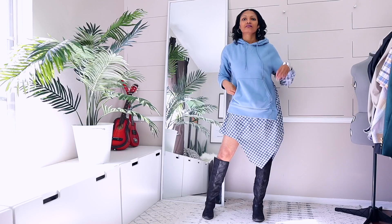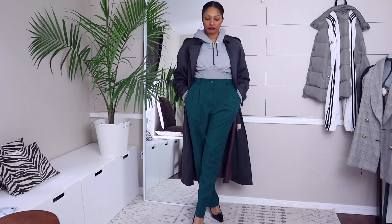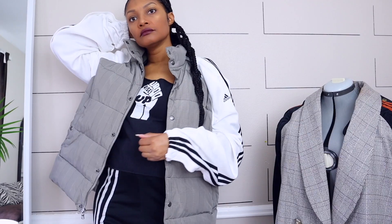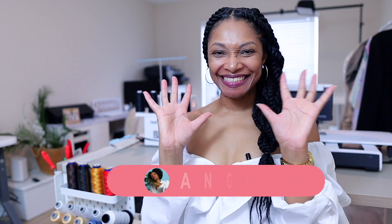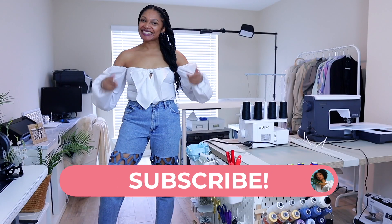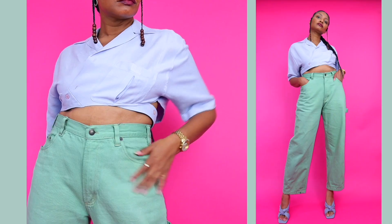Want to be best dressed at school this year? Here's more than 40 ideas on how to upcycle your old clothes to transform them into pieces that all your friends will definitely want to borrow. Hi, I'm Angelina and this is Blueprint DIY, where I show you how to remake your clothes to be just as unique as you are. Let's start with seven no-sew upcycles that are perfect for this back to school season.